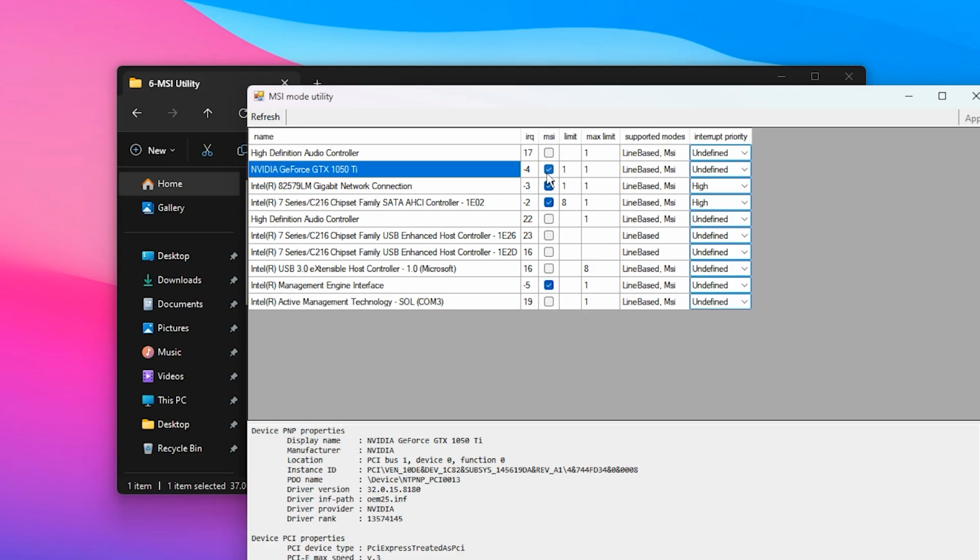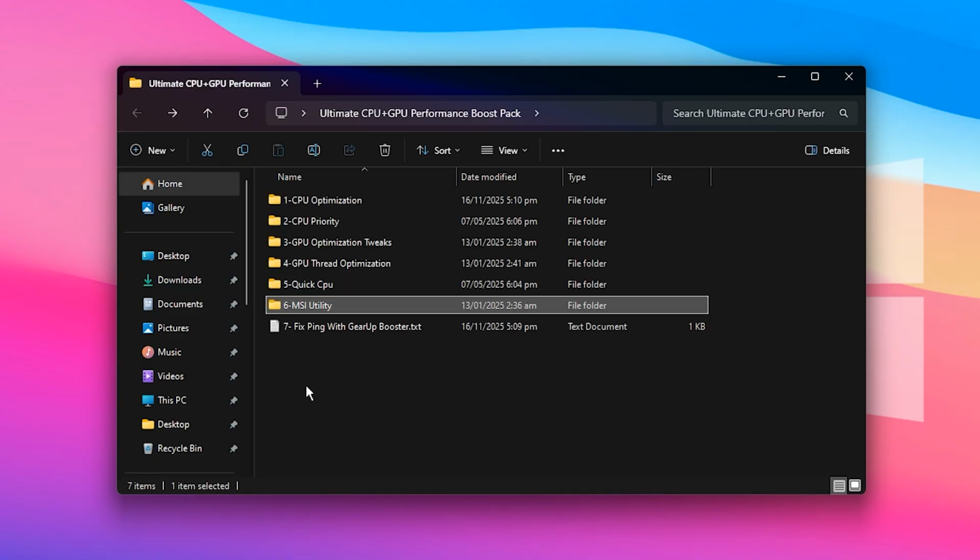Enable MSI mode. This switches your GPU to a faster, message-based interrupt system which improves responsiveness and reduces micro latency during gameplay. Set interrupt priority to high. This makes sure your GPU tasks receive priority over non-essential background operations. After applying both settings, click Apply to save the changes. After completing these tweaks, your CPU will run more efficiently. Your GPU will finally get proper workload, and you should see higher FPS, fewer dips, and much smoother gaming performance overall.